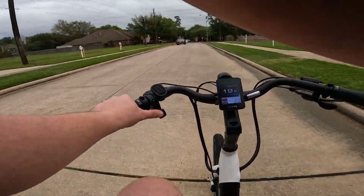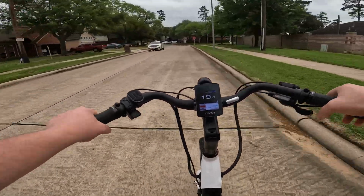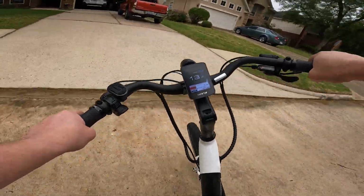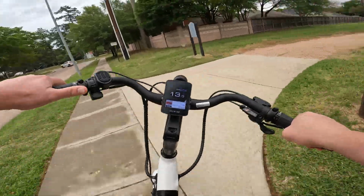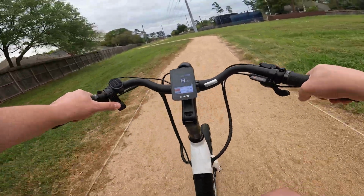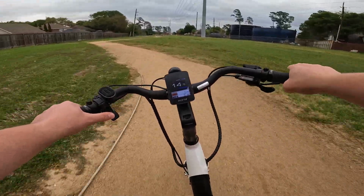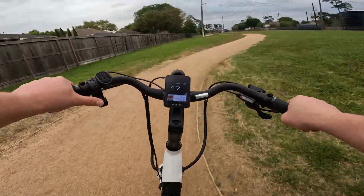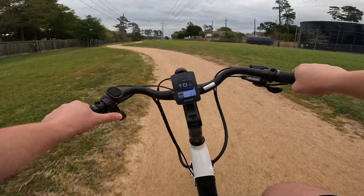Now, you're gonna hop up here on this trail going that way, so I can show you how this thing handles on more of a crushed granite type of bike path. But as you guys know, we are doing a giveaway on this bike, so we're not going to be taking this thing through the mud. If you're the person that won this bike, I want you to know I was taking good care of her the whole time. We didn't do anything crazy. Just rode her around how anybody would ride him around.